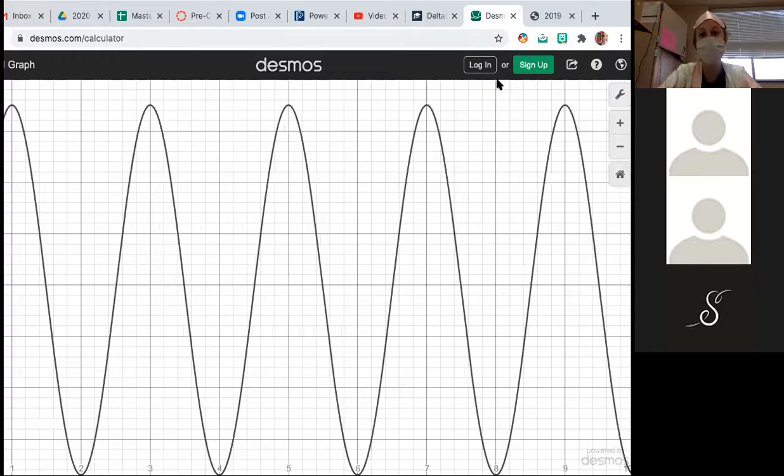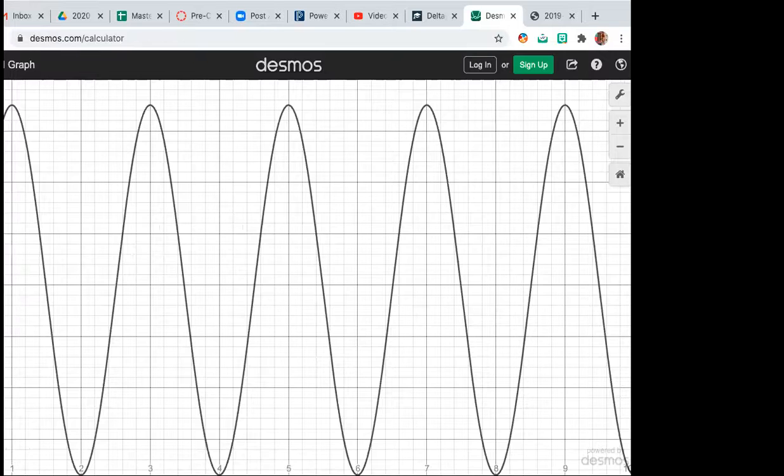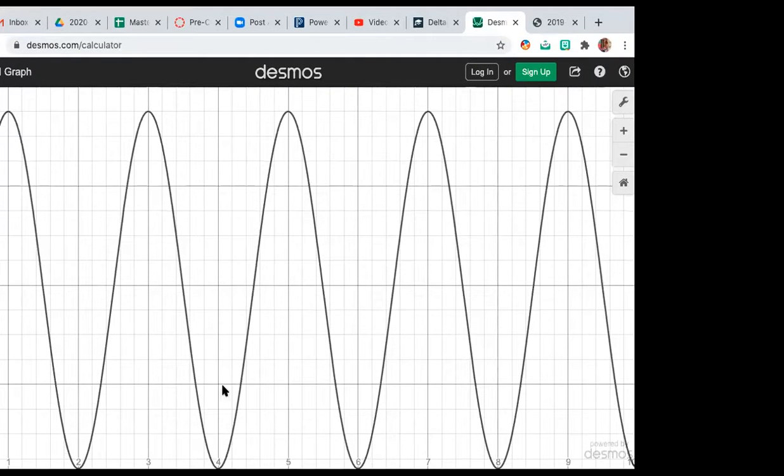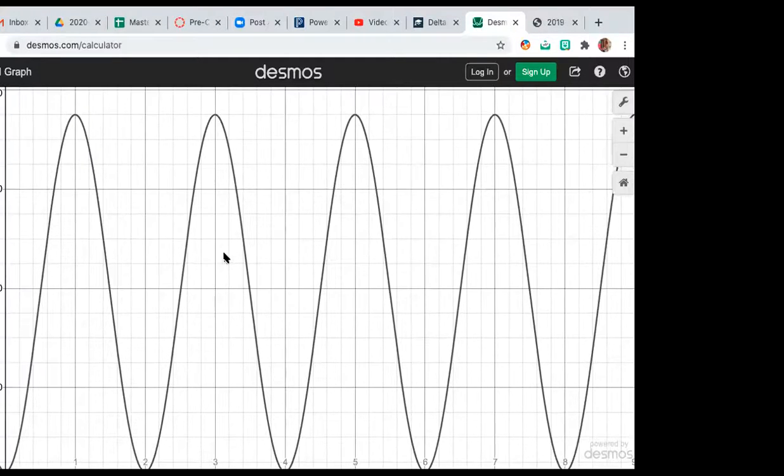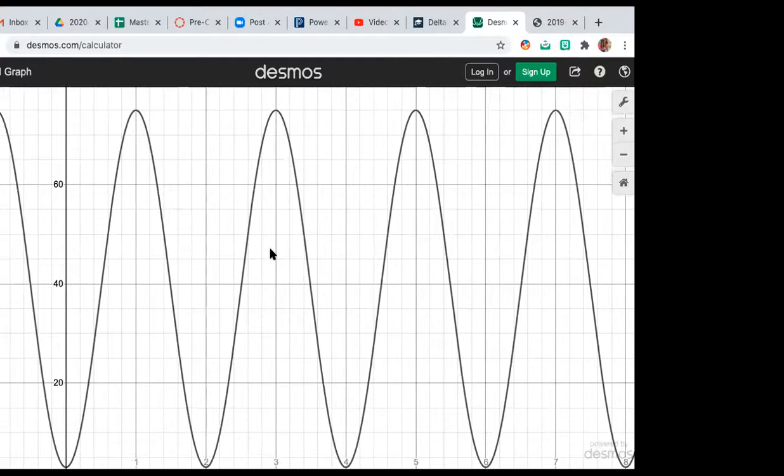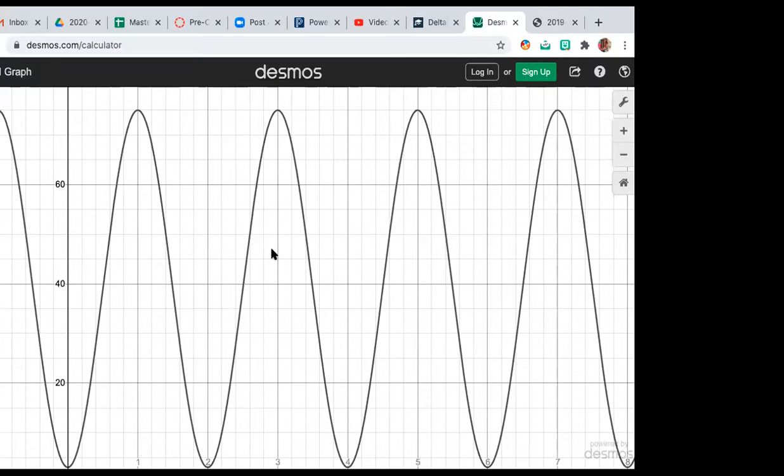Let me move my people. And let me make my, it's cut off down here. I don't know why. But can you see it down here? People at home, y'all can see our Ferris wheel ride, right? Yes. Okay. So the question for part B says if the person rides the Ferris wheel for 6 minutes, so we're going to stop right here at 6. I'm going to cut it off right here. Everybody's okay with that, right?